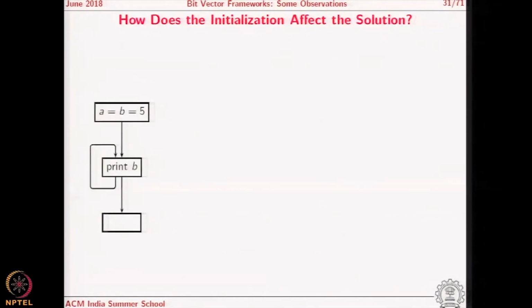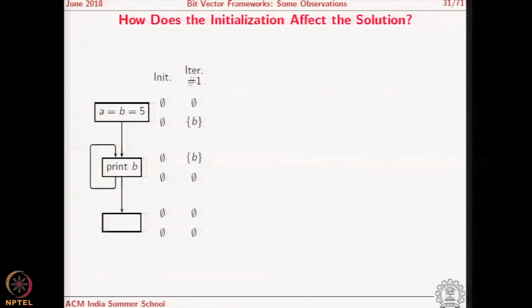Let us look at this program. Here what do we expect to be live? Here nothing is live. Here B is live, here B is live, and here B is live, right. A is not live anywhere. So, we start with the empty set and we compute our liveness analysis. This is empty, empty, empty. Initially, it is going to be empty because we started with this. Out of this will be in of this, so it will be empty. Then we say B is live, then we say B is live and nothing is live.